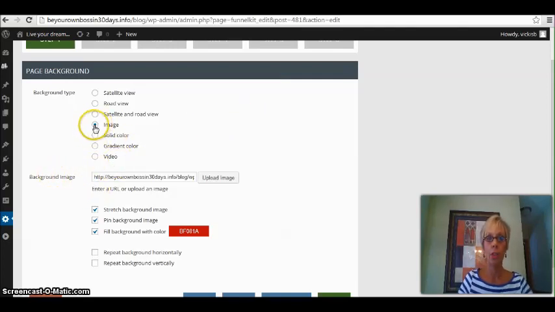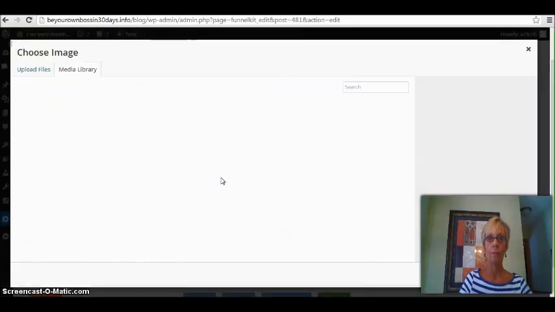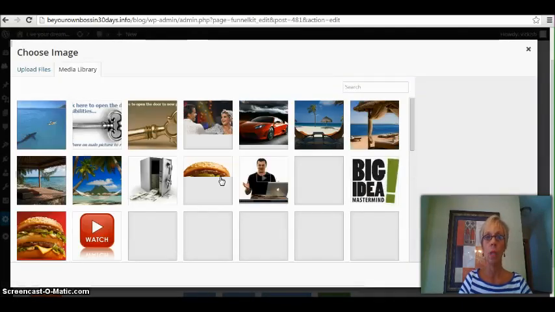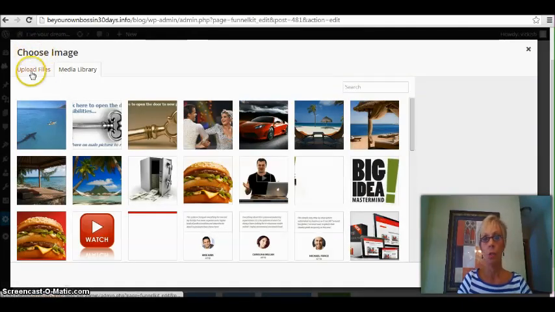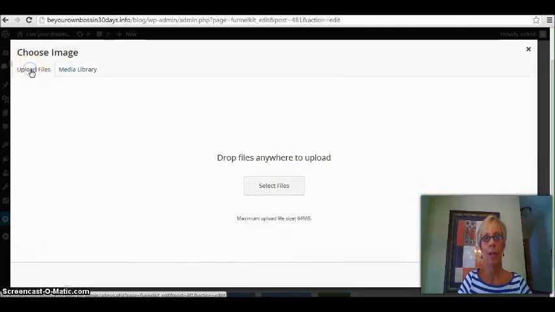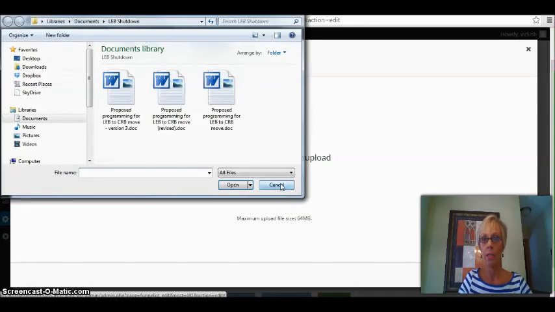So to do that, you would just click the button for image and then upload your image. And this is pretty intuitive. You would upload whatever files you want.